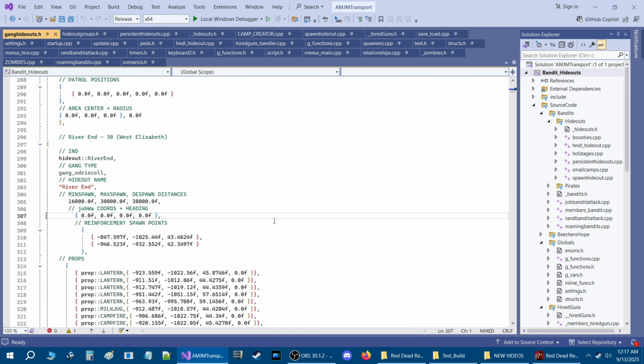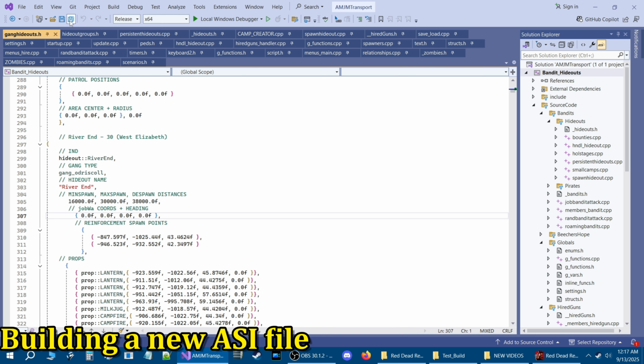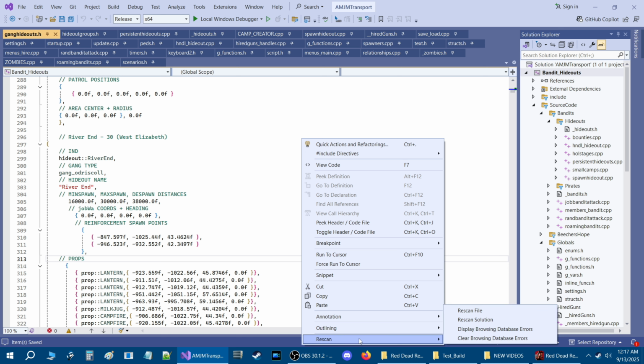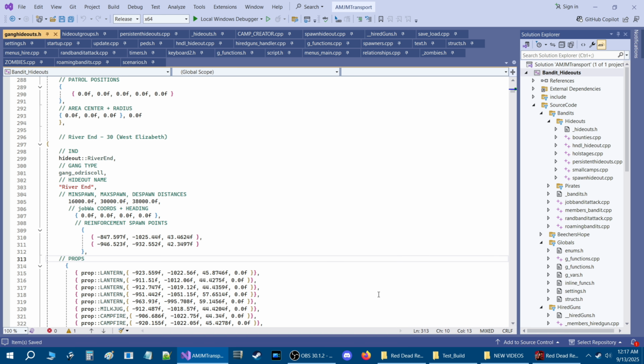Alright, for this prop to be able to be used, adding to hideouts, and for the log to show that prop that I used to be logged, it needs to be built into a new ASI file. Basically what I have to do here is save everything, and then I right click and I go to rescan solution, and that checks all the scripts that I updated, and you could kind of see what it's doing here, and it tells me if there's any issues or no issues found.